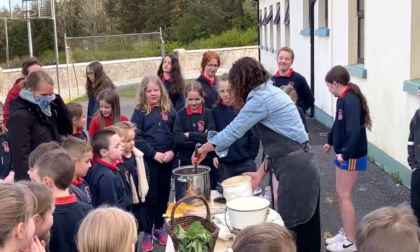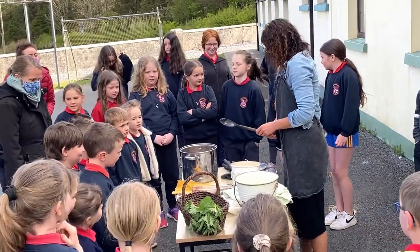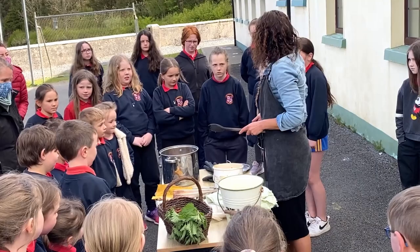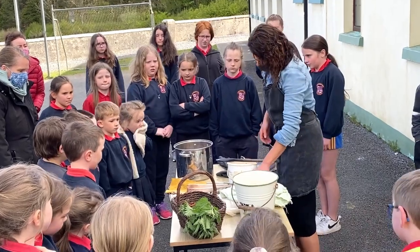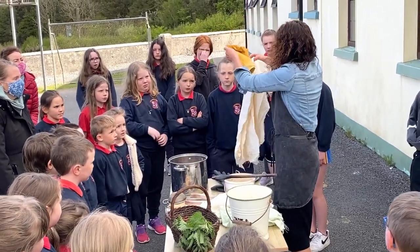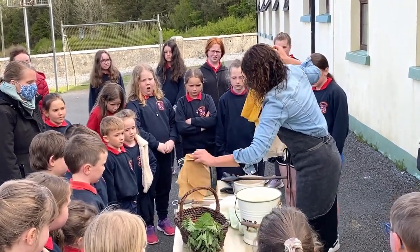Now, the next step is to take the pot and bring it to the cooker and boil the onions to get more colour out of the peel, to extract it. And then, after that, I can put my white cloth in there, and I want it to turn this colour. I told you before, onion peel makes a gold colour. So we want to turn it from white into gold, or we can even make it a paler orange.